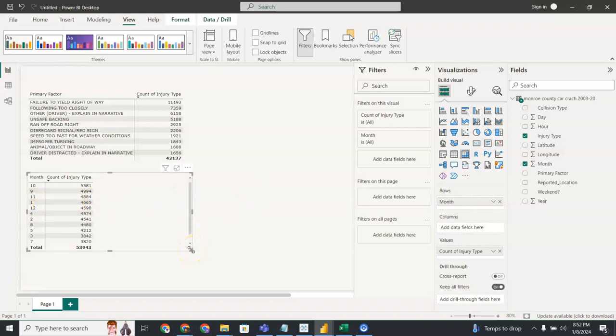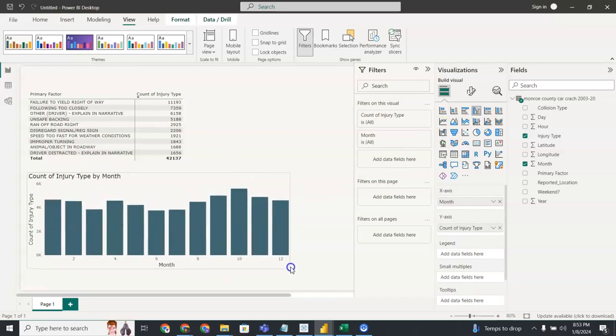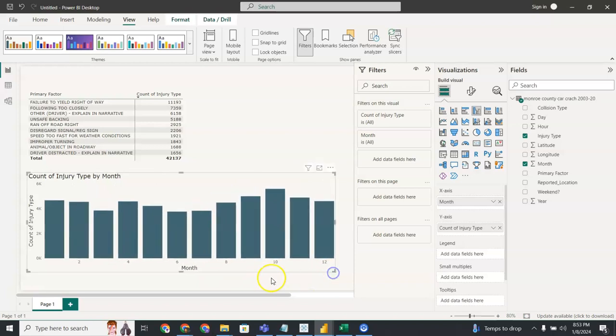So we know that because of the weather, this might affect car crash numbers. I have a pretty cool idea about this. You could put it maybe like this. Here as you can see, it's fluctuating, but October is the month with the highest number.